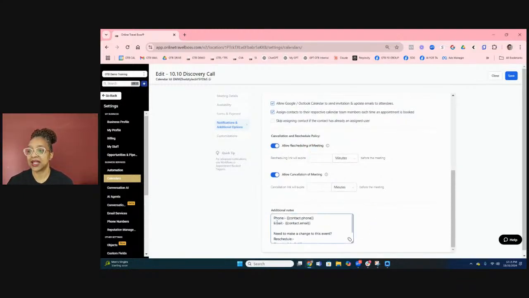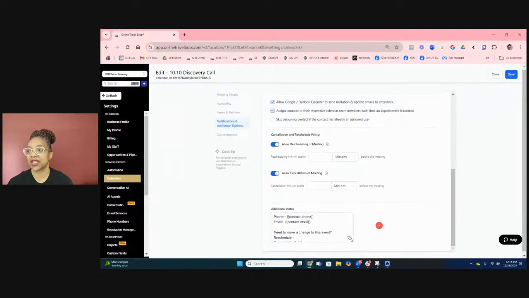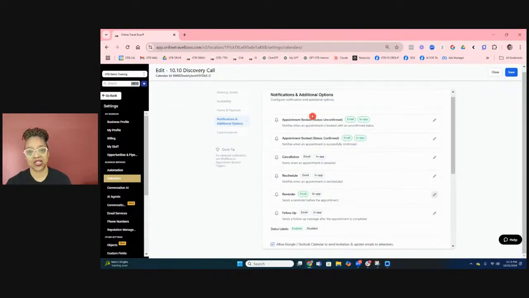I love the fact that with these additional notes, if there's something specific that you want to add to your appointments, maybe a document, maybe some additional information, you can add that as additional notes to the emails that you send out. So this notification addition that we've done is a really good add to, again, increase the attendance of your event. So if you notice that people are booking appointments and they're not attending, then let's make sure that you've got your notifications turned on and you've got an email set of sequences that are going to go out to help people get reminded, because people get busy just like you do, right?